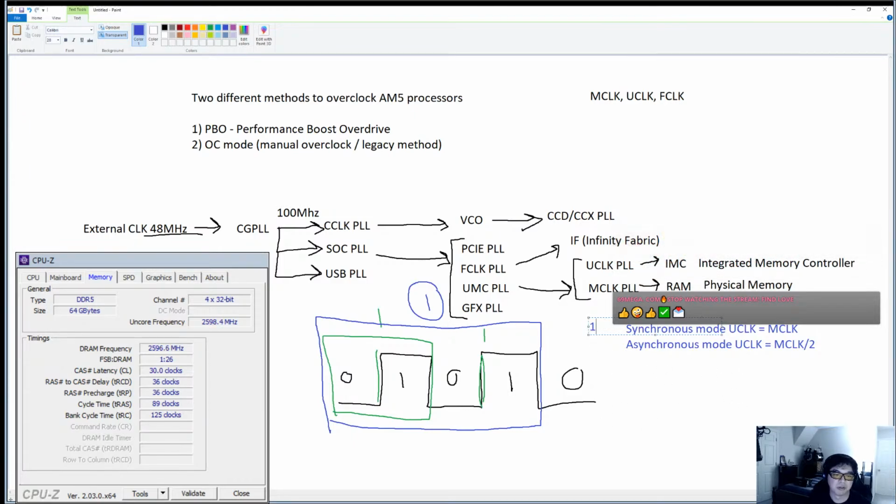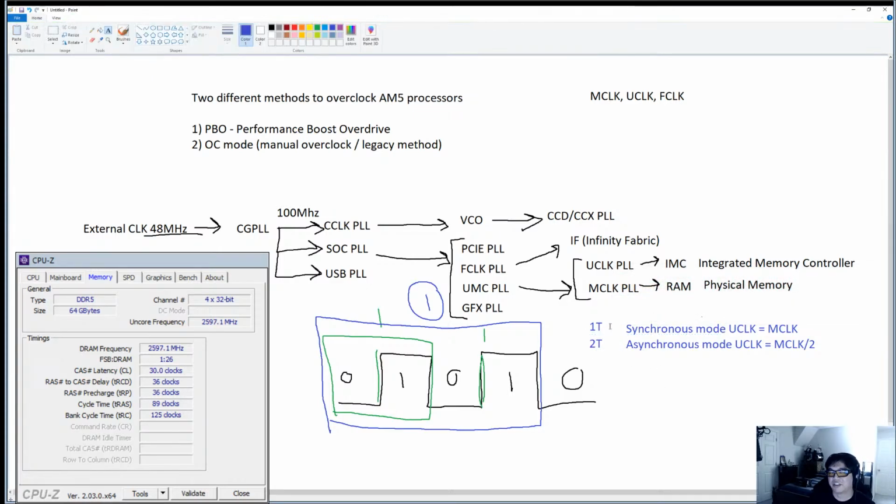So, synchronous mode is basically 1T. Asynchronous mode is essentially 2T. You can kind of think of it that way. That's an easier way to think about it, I think. But because you don't really see DDR5 RAM timings advertised with the 1T or 2T nomenclature anymore, it's typically always going to be synchronous mode or asynchronous mode. That's usually what they're saying. But asynchronous mode is very much similar to how 2T command rate works on DDR4 and DDR3. So that's something to be aware of.